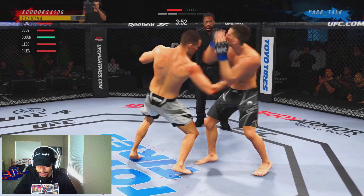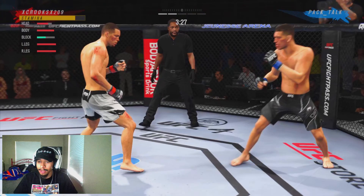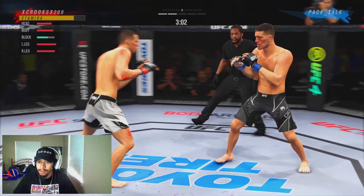Staying patient, trying to read it out. There was going to come out another teep kick but we interrupted it. Try to pull counter him. Our pressure has increased dramatically from the first round — we're not backing up as much, launching off single strike attacks just to set ourselves up for a combination. He hit us with a good lead hook, goes down to the body. Double jabbing into a straight, breaks the block down. There was the first knee. Try to go with double body hooks but only one landed.